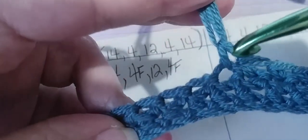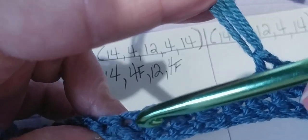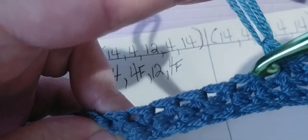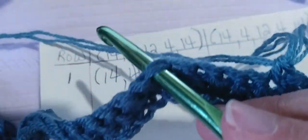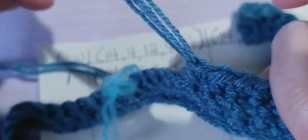Okay, wherever your last stitch is, count over 5. 1, 2, 3, 4, 5. Okay, do it again. 1, 2, 3, 4, 5. Put your hook in there and let's add a stitch marker. Alrighty, let's pick up our loop again.